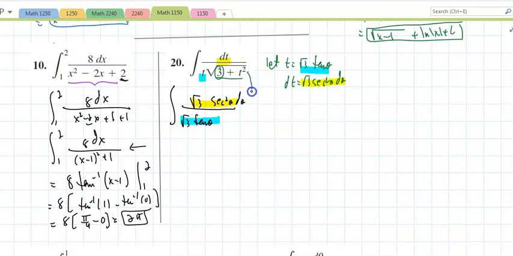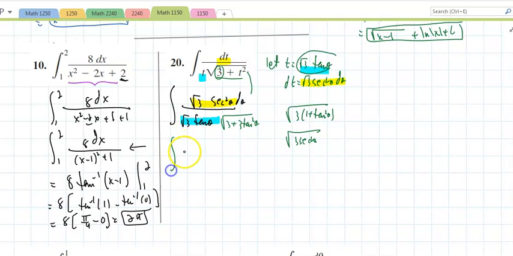And the radical right there, that's the square root of 3 plus, and if I square this, wouldn't that be 3 tan squared of theta? So this radical part, if I factor a 3 out, 1 plus tangent squared of theta, square root of 3 secant squared of theta. So this is the integral of radical 3 secant squared of theta d theta divided by radical 3 tan of theta times radical 3 secant of theta. So one of those cancel out, and one of those cancel out. And that's going to be 1 over radical 3, the integral.